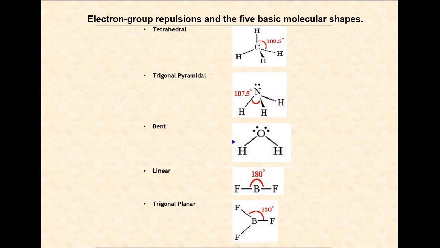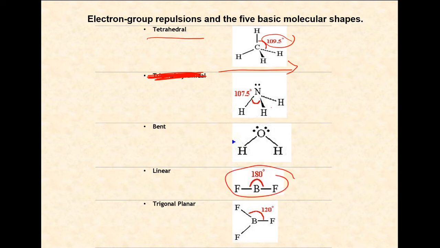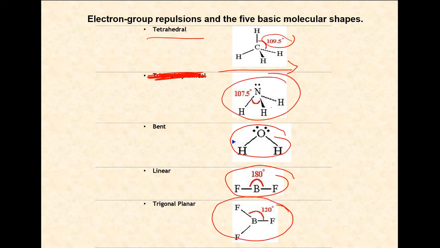Second example, we have this molecule, methane. It's a tetrahedral, 109 bond angle. Then this is also a tetrahedral. We'll get to understand those in details as we proceed. Then we have this molecule is linear. I'm avoiding talking about this now. We'll talk about them as we continue. This molecule is a trigonal planar.